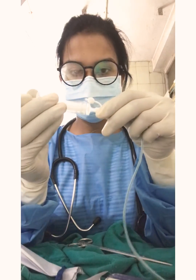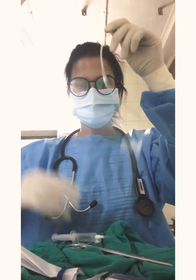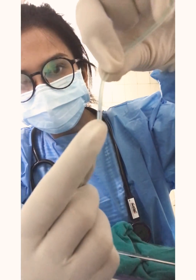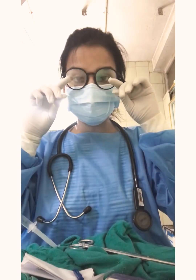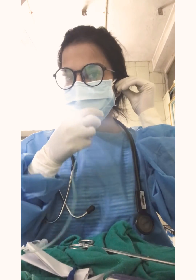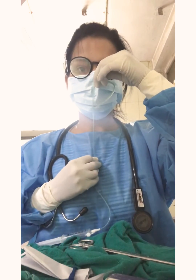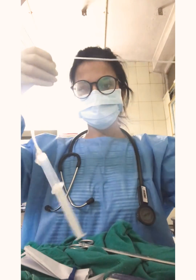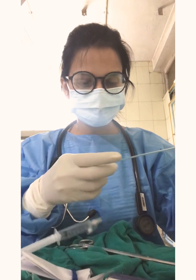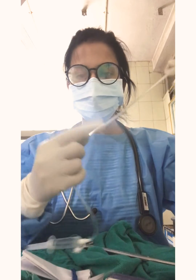Insert the syringe and pull. Then take the tube — you will see a black marking on it. You need to insert the tube to that marking. The length is calculated by measuring from the nose to the sternum — the xiphoid process — so about that much tube. If you don't have time to calculate and you have many deliveries, you can just insert the tube into the mouth toward the stomach up until the black mark. You insert from the corner of the mouth — we usually use the left side — not from the center.